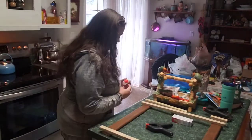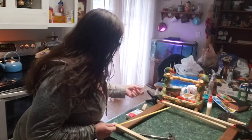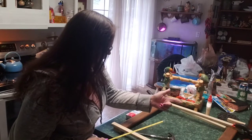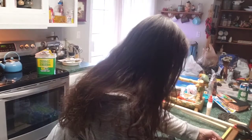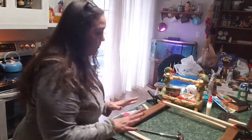Oh man, is this the right idea? Is this what I should be doing? Y'all, I just put this measure on it, and I had to move this down like a tiny, tiny bit. Then that one popped up, added more glue, put it back where it was. And I mean, it is exact. It's exact. So I'm going to flip this here shortly. I'm going to give it a few more minutes. Man, this stuff dries fast because I couldn't hardly get that off. That is crazy. I mean, I just did it. It hadn't been 5 minutes since I filmed this last one.